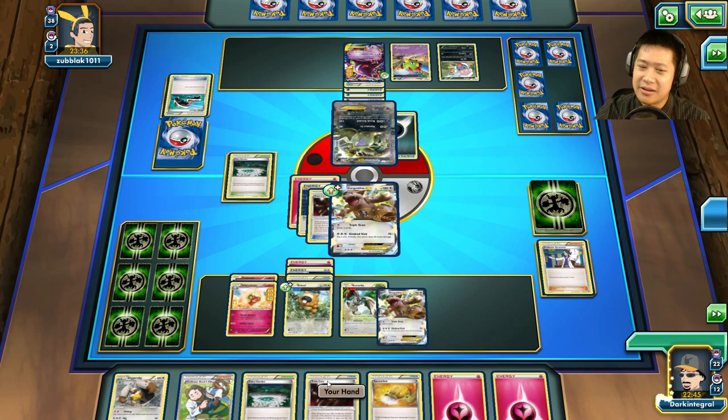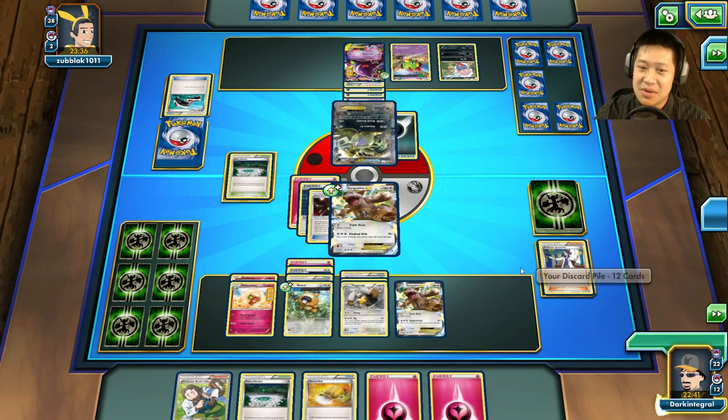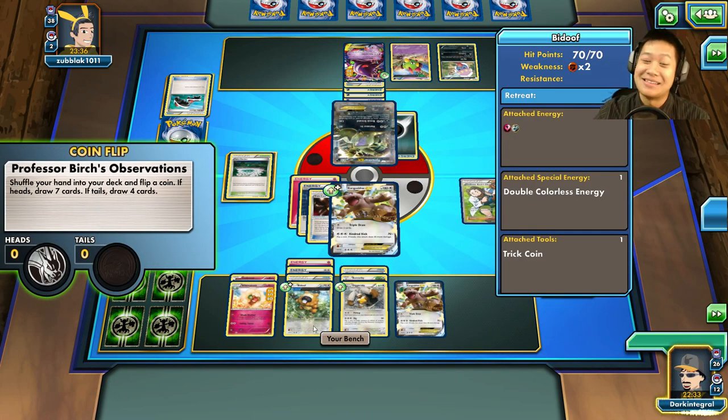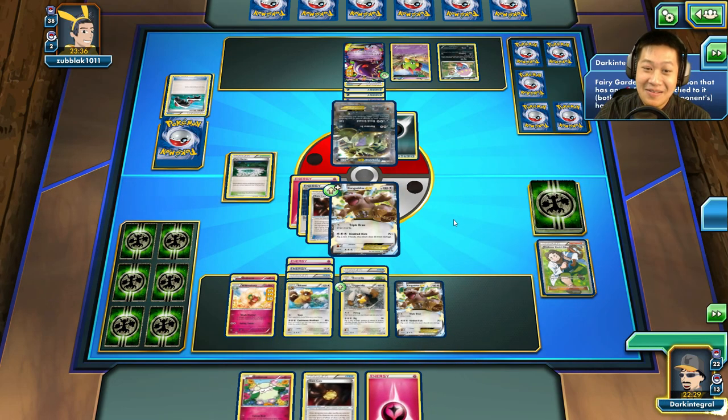Let's just throw the other Kangaskhan down. We'll put the Trick Coin on a Bunnelby. Devolve it to Diggersby. Did I lose anything worth using Sacred Ash for? Nah. Okay, Birch, I don't really care, man. Just do whatever, but I prefer heads. Okay, tails, I knew it. Bibarel is out. Okay.